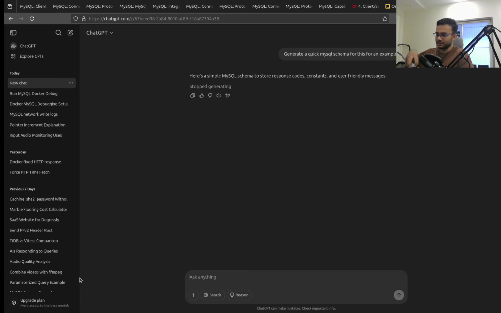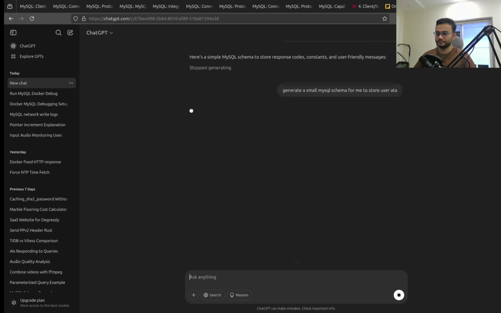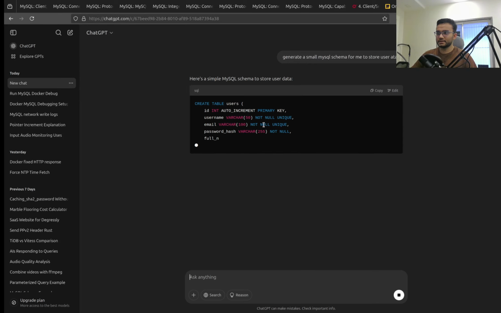Okay, that might not be concise enough. Generate a small MySQL schema for me to store user data. Okay, so I think this should work.